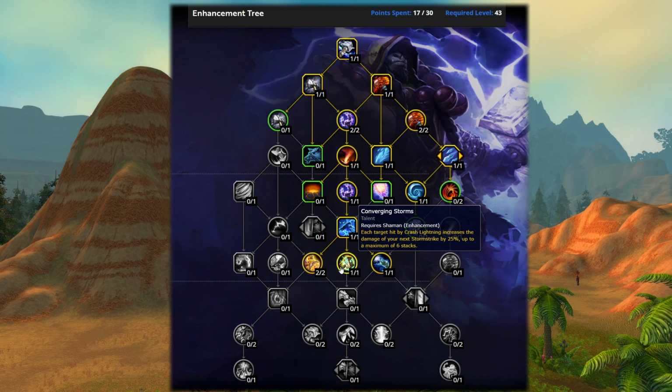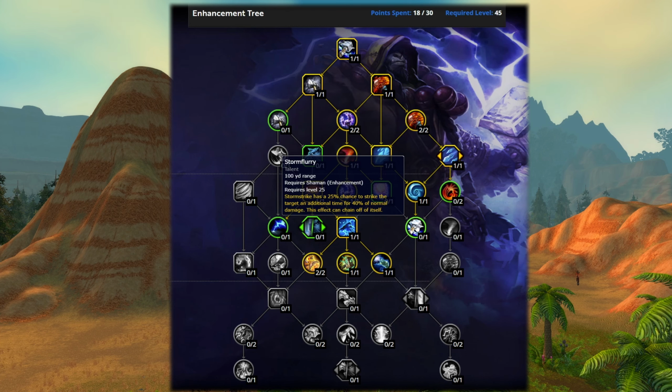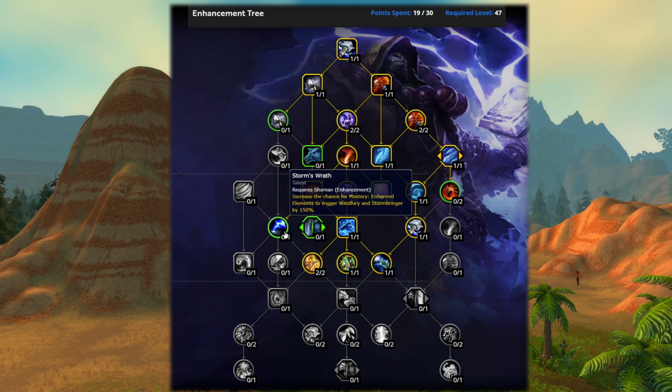And then finally, in between those, we have Converging Storms. This will cause each target hit by Crash Lightning to increase the damage of our next Storm Strike by 25%, up to a maximum of 6 stacks. So all these are going to work together really nicely. From here, I like to pick up Sundering, and then I like to go over here and take Storm Flurry. And then afterwards we can take a point into Storm's Wrath as well.